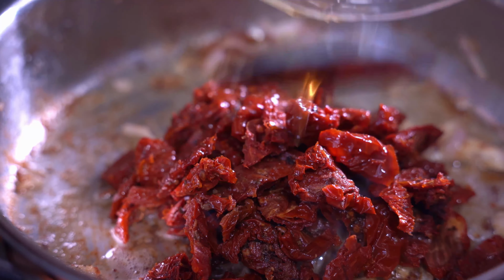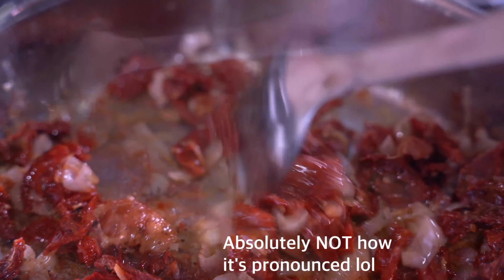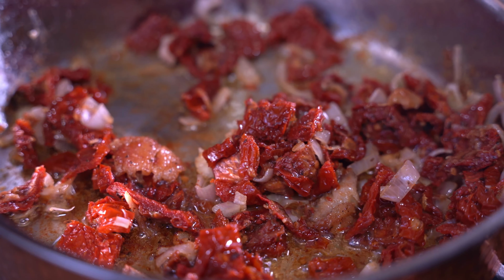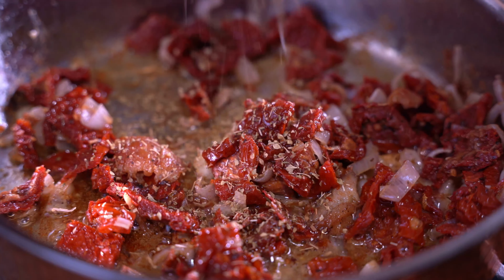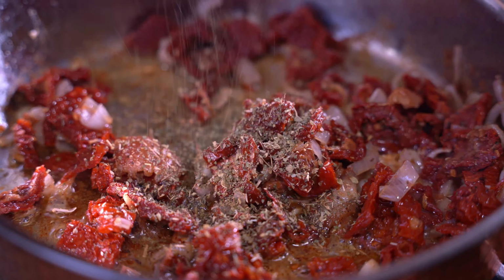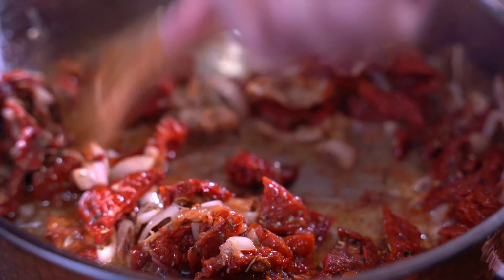So once that's sweated down, I'm going to add my jar of sun-dried tomatoes. You saw the brand that I used, Centeno, I believe it's called. So we're just going to go ahead and let those sun-dried tomatoes get nice and caramelized in the nice flavored oil, nice and seasoned. We're going to add some Italian seasoning. We're going to add some dried basil. You guys know dried basil and fresh basil are two completely different flavors, both delicious. So I will be using dried basil and fresh basil.